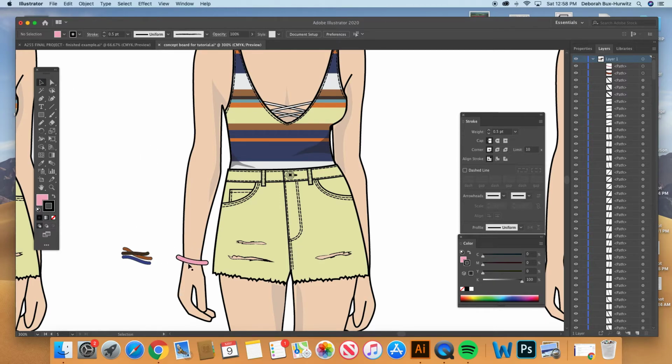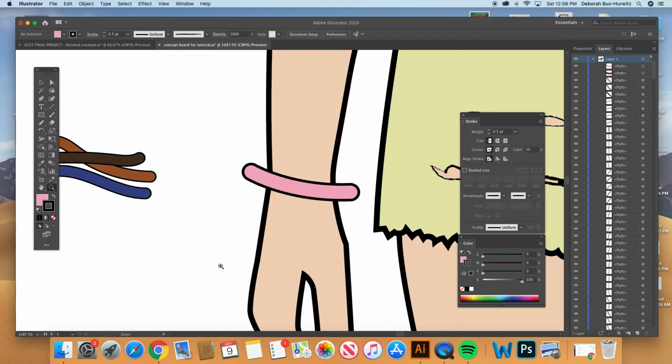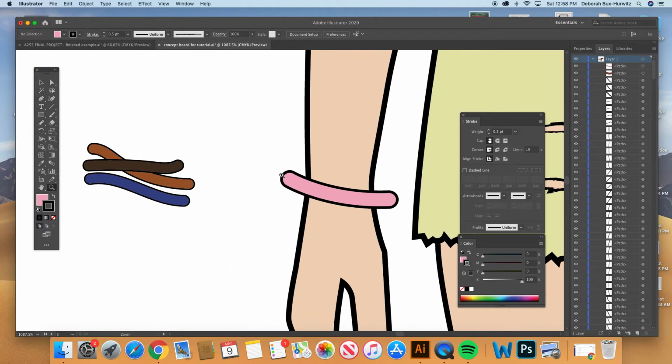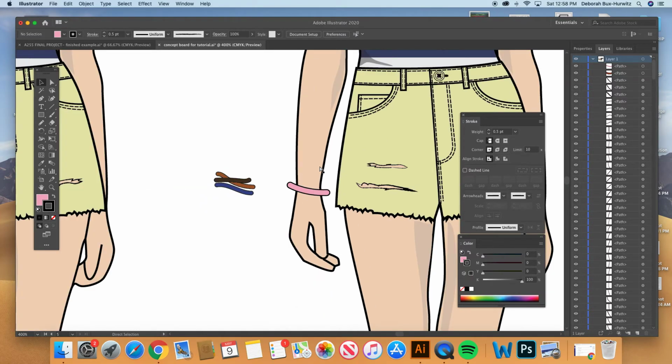And if you want your bracelets to be the same shape and just layered, this is a situation where you can copy and paste. You can also rotate it if you want and have them look like they're crisscrossing against her arm. Or you can draw another bracelet shape from scratch, like I drew a couple here. I just did the same lesson I just showed you again. I drew a shape over her wrist, started as a stroke line, and turned it into an actual shape by doing Path, Outline Stroke. And then you can fill each one with color.